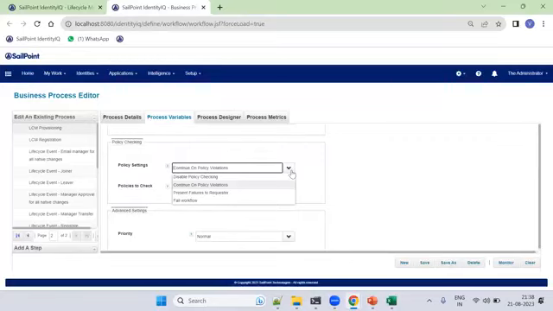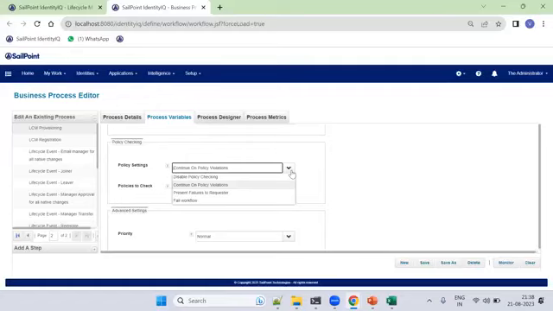The first option is disable policy checking. Whenever someone submits the request, don't check the policy. That is the first option. Second option is check the policy, but continue on policy violation. Even if the violations are there, continue. Don't do any changes. Third option is present failure to requester. Present the issue that, hey, you are submitting a request which is going to create policy violation.